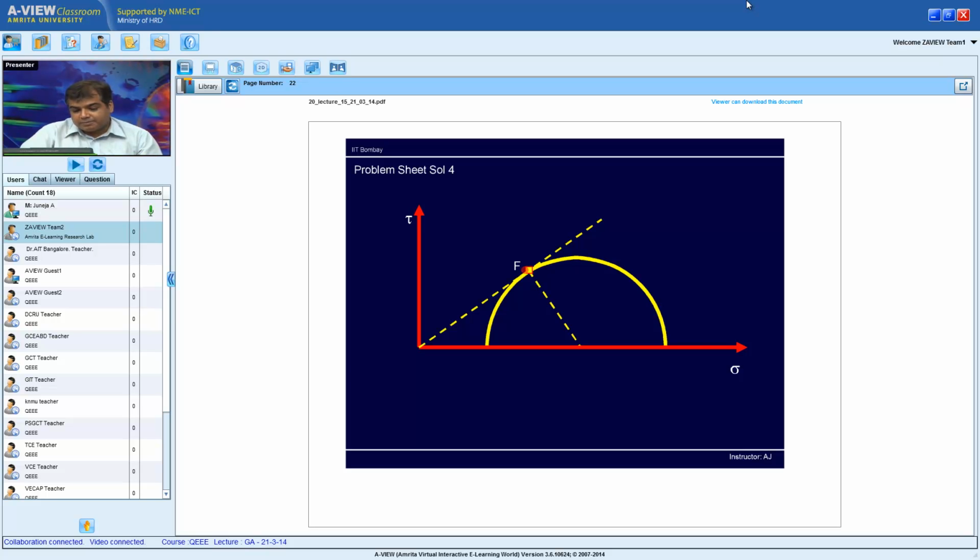So the first part of the question was to draw the Mohr circle. I have just drawn this. The question continues to say what is the friction angle, phi prime value. You just read it out of the gradient of this slope, which is 32 degrees. The next part of the question says draw the Mohr circle for the initial case. Let me go back to the question. Can I go back to the question? Yes.